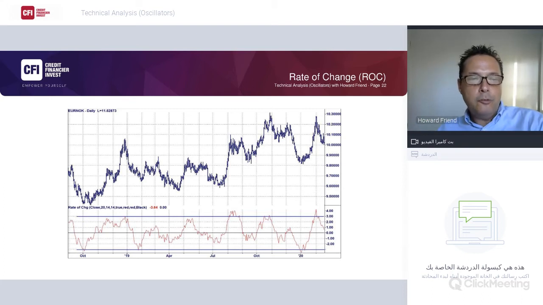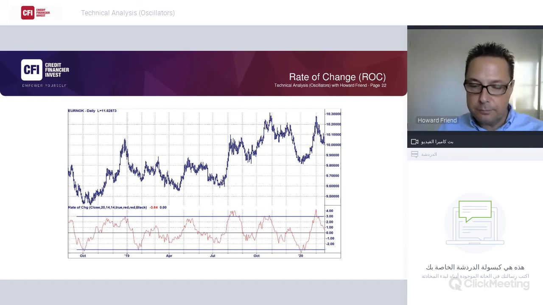In this case, what we've got is the 20-period rate of change, and the -3% and +3% levels on the rate of change have been fairly good indicators that euro NOK has got into an area where it could potentially reverse. Some of these peaks and troughs on euro NOK have coincided quite nicely, particularly this one in early 2020, where the market had a pullback, based out, and started to go higher, and then the oscillator started to make a W bottom and go higher from the oversold region. And then we saw a vertical move back up in line with the overall trend.